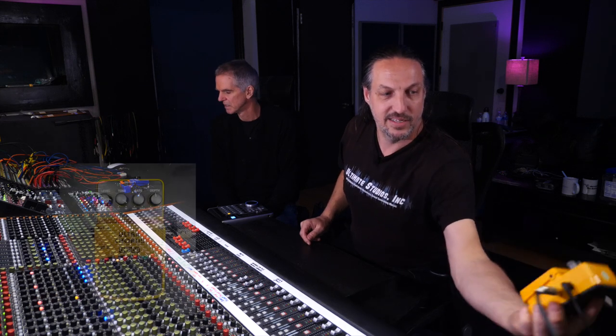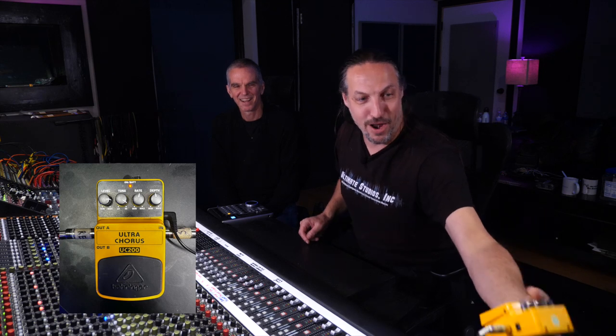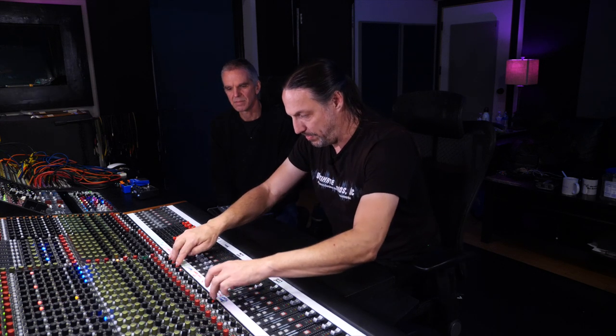That is feeding... I can't get this out, it's still hooked up. Oh, you can kind of see it. That is actually going to the Behringer Ultra Chorus, just adding a little bit of color to the bass sound. Then there's some parallel compression from the Golden Age Comp 3A Junior. That is getting fed to the parallel from a Mölt over in the patch bay. So it's coming straight out of the tape machine, going to the Mölt in the patch bay, and then one is feeding our main channel here on 21, and the other is feeding the parallel. So with that said, let's hear what the bass sounds like.